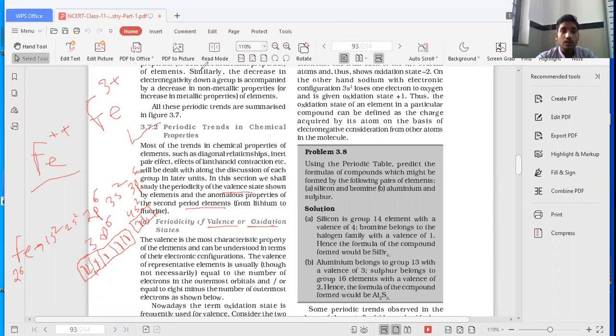Fine. Now ionization enthalpy you have already studied, right? और आयनाइजेशन एंथैल्पी हाई कब होगा? जब इलेक्ट्रॉन रिमूव होने से बहुत ज्यादा अनस्टेबिलिटी आ रही है, और अगर इलेक्ट्रॉन रिमूव होने से स्टेबिलिटी आ रही है, then ionization enthalpy will be less. If the ionization enthalpy value is less, then it is metal. If ionization enthalpy value is very high, then it is non-metal. Clear?